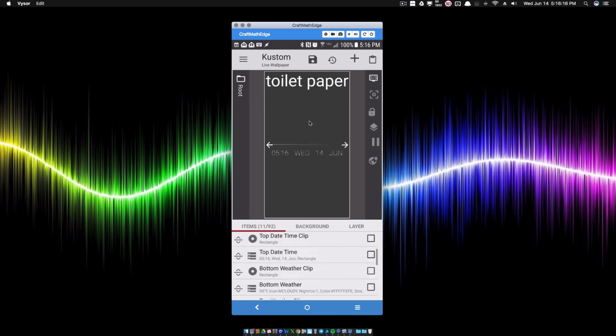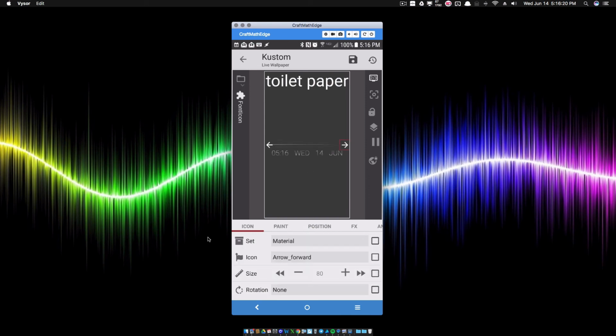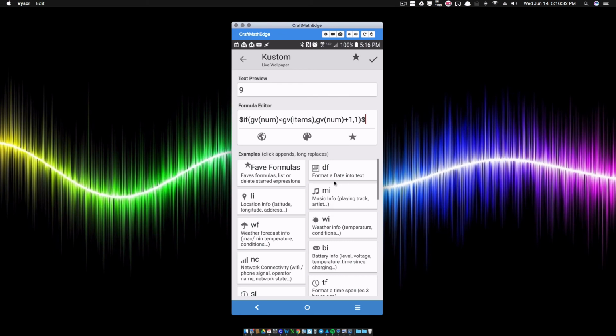I'm going to show you all this real quick. The forward arrow is this one right here. So I set it to touch. Now, very important here, I want to toggle the global switch num. Num is what I want to change. Remember, num is going to be 1, 2, 3, 4, 5, 6, 7, 8, or however far we have to go.